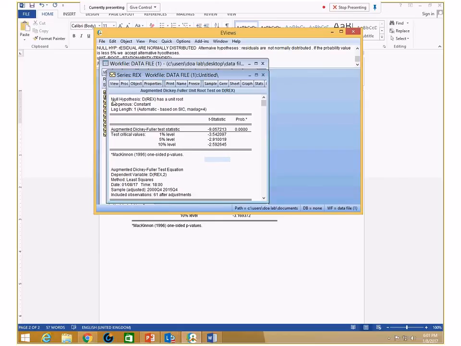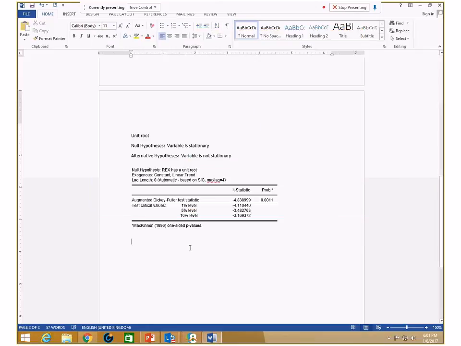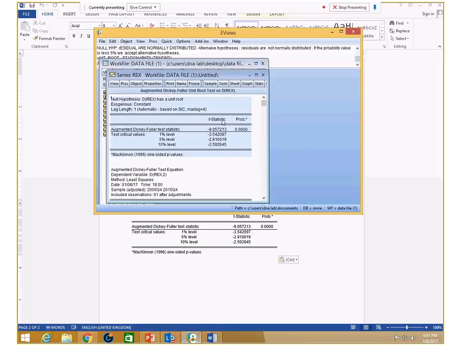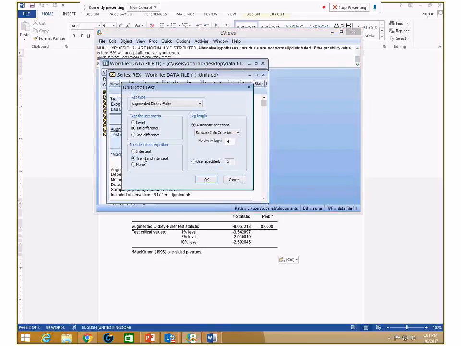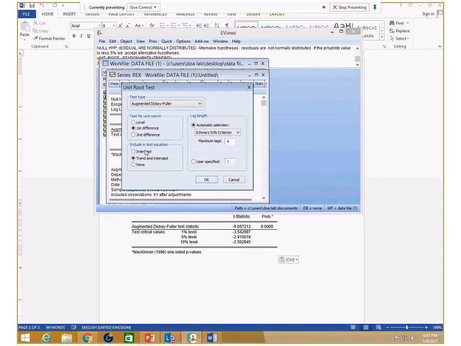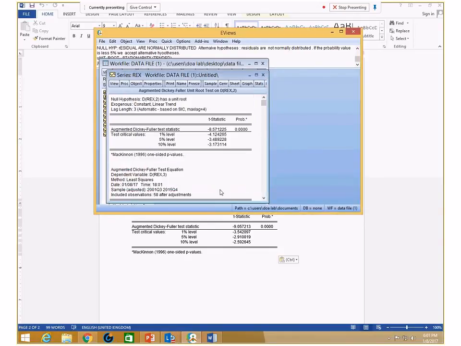It's non-stationary. But assume that it has a wave, so assume that is a trend again, that there is a trend the second time. It's all the same. Second difference, let's see. It's non-stationary.